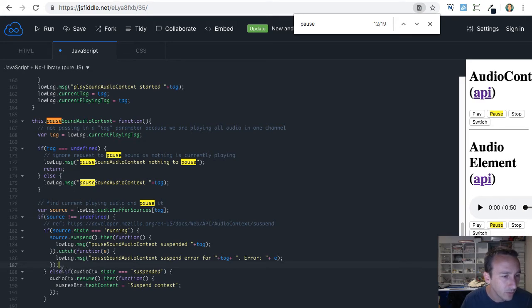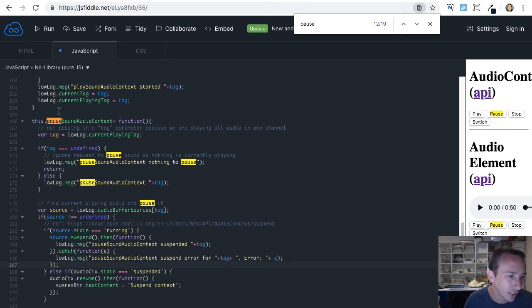Now, audio context resume. Now I'm not looking for the pause button. That could be another button I could have. One that toggles between playing and pausing. Maybe I don't need that.